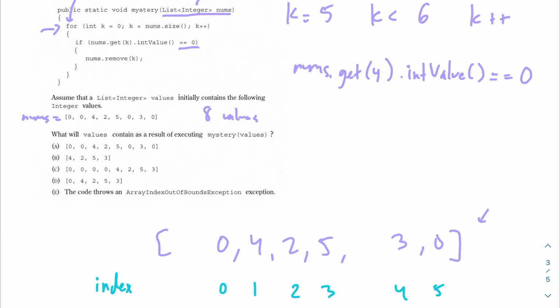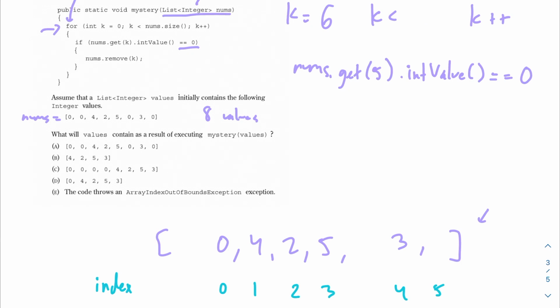Okay, so now we're looking at the number at index 5. Once again, notice we skipped over that 3. We're just not taking a look at it. It's kind of like the middle child, maybe. Okay, so we're looking at index 5. At index 5, we do have a 0, so we're going to be removing it. So now we don't have that number. We try to increment our k, so now this is 6. We recalculate the nums.size, which is now 5.